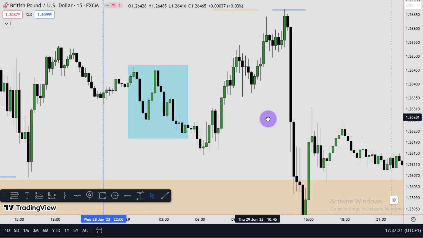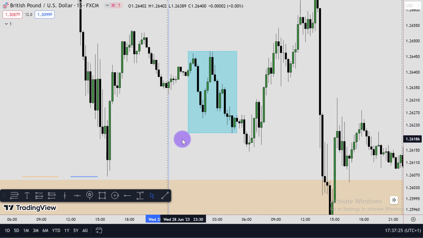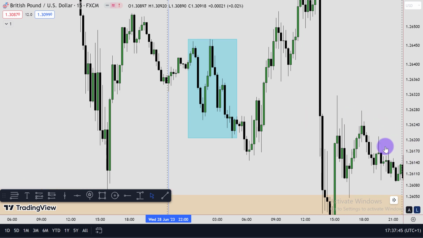Okay, so let's see how this applies to the chart. The first is we need to see a liquidity run or liquidity sweep below Asian low. We need to see another block created in the opposing direction of the liquidity run, and we need to identify the drawn liquidity on the 15 minutes where the liquidity pool is, and we are targeting just 30 pips. Most times our stop loss will not be more than 10 to 12 pips, and we are doing just 1:3, and we're good. In London session, we are done trading.